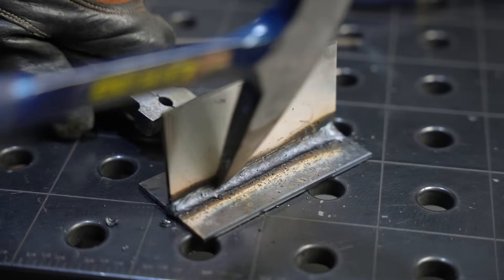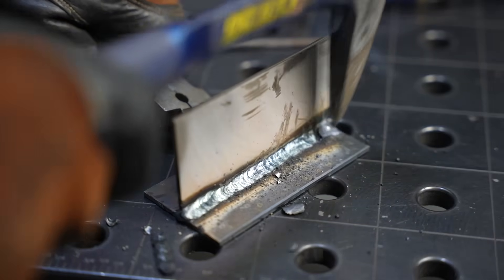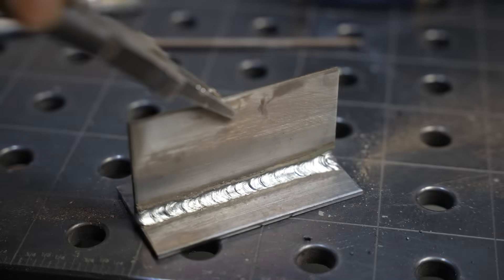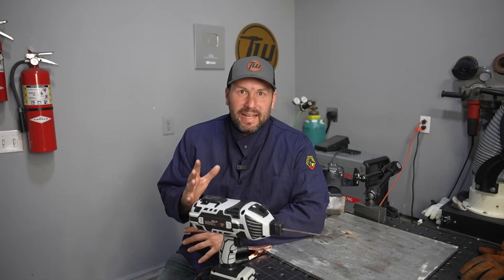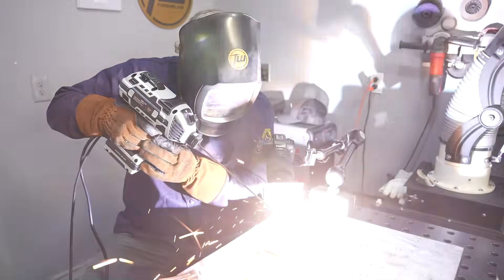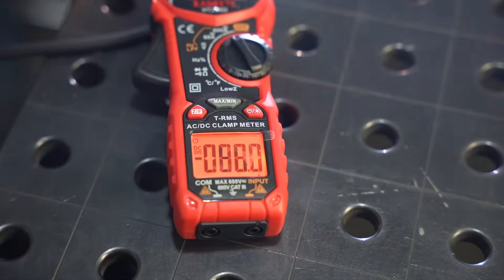Spatter pretty much just scrapes off. There's a decent result — I'm not saying this thing doesn't work. I fully recognize it cost less than $60 delivered to my door, so the fact that it works at all is awesome. Checking the actual amperage with it maxed out on the highest setting, it's bouncing around a lot but the best I can tell is around 80 amps — quite a bit less than the 120 they claim, but it seems more reasonable.